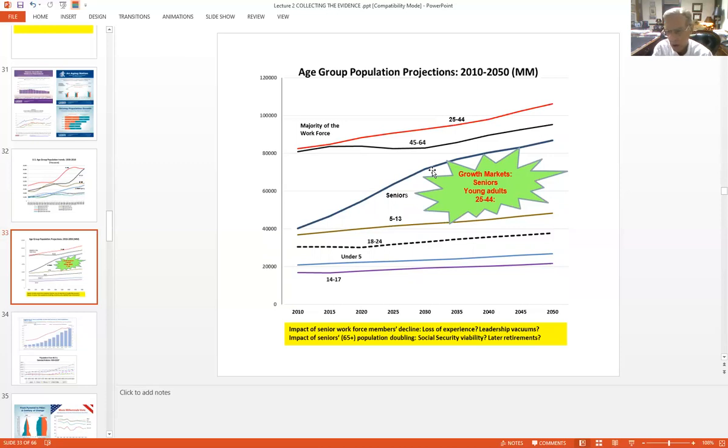And so again, why are we looking at these charts? Well, marketing people, folks in the consumer products and services industries, take these lines, these graphs, seriously. This means that there's going to be greater demand for healthcare, greater demand for travel, and greater demand for housing that is most convenient for seniors and so forth. So this is a major market. Even after it slows down, it will keep growing to the point where at the end of this chart in 2050, it will include substantially more than 80 million people, about 90 million people. That's a lot of people.